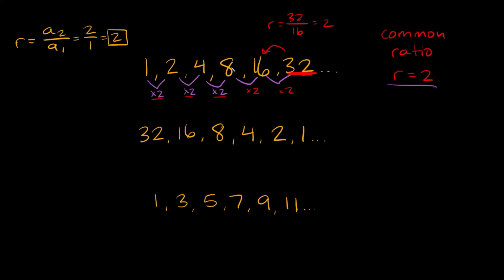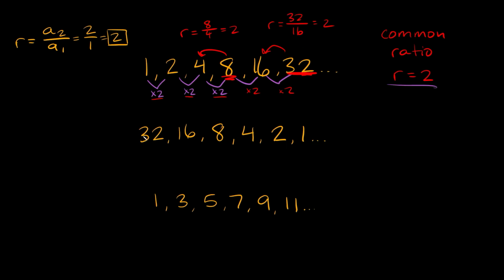And I can do it with any numbers. I could pick this one, 8. So I can say the ratio is equal to 8 divided by the number before it, 4. 8 divided by 4 is equal to 2. So as long as you pick any number and divide it by the one before it, you're going to be just fine. Now let's look at this second list right here.